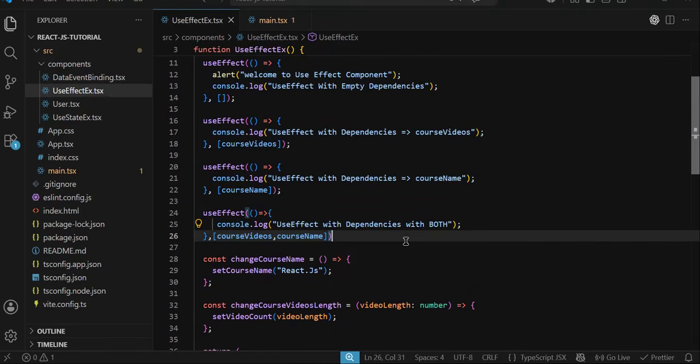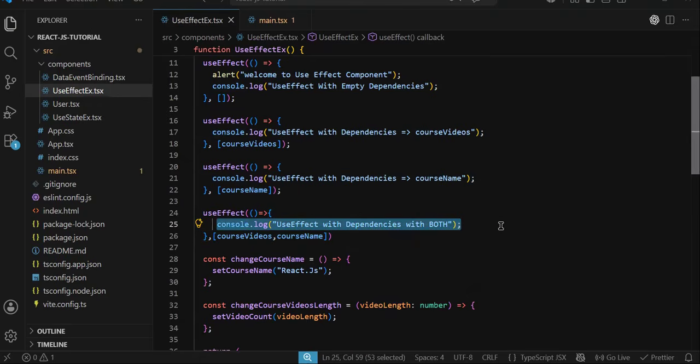Let's say you have a cart item. You are working on an e-commerce application, you have cart items, the user is clicking on it, and you want to show the total somewhere. So whenever there is a change in the cart list, you can write a useEffect with the dependency, and here you can calculate the total amount and print it somewhere.